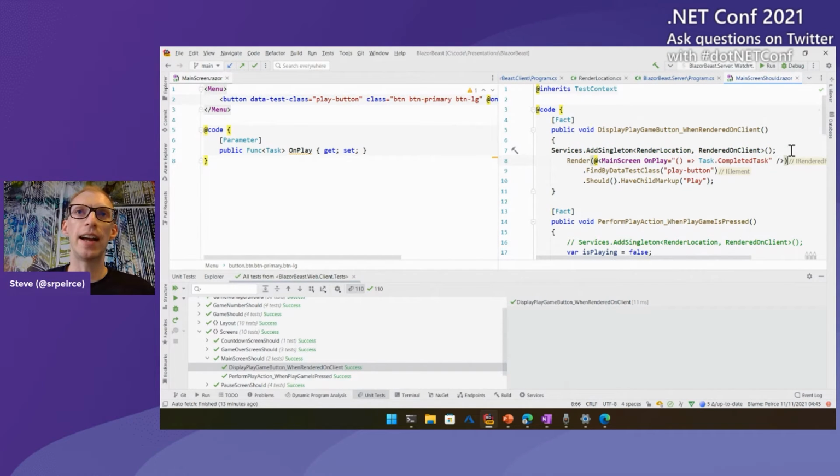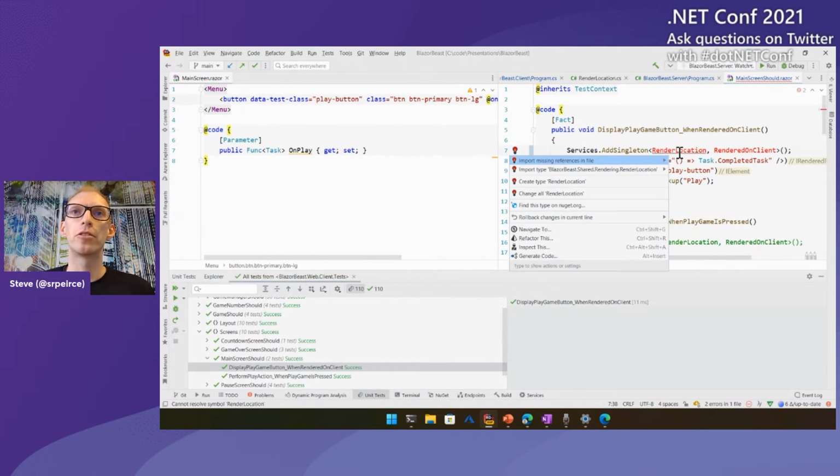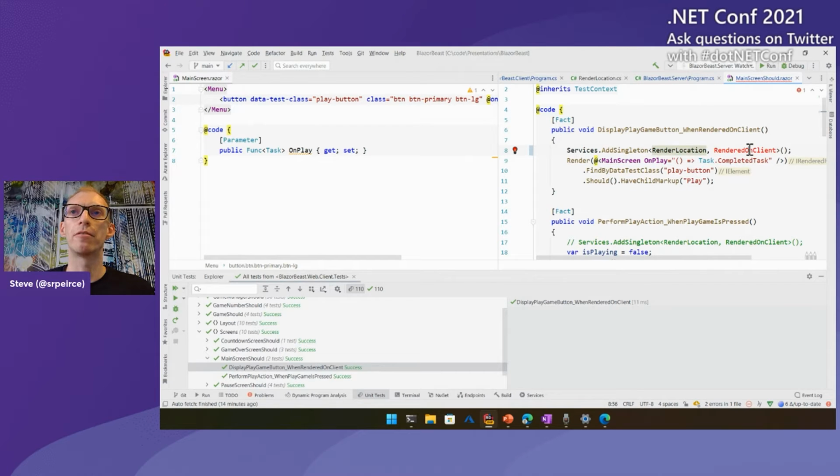So I'm just going to add in this little bit of test setup to set our render location on the client. And this render method here is the bUnit exciting thing that's very powerful.